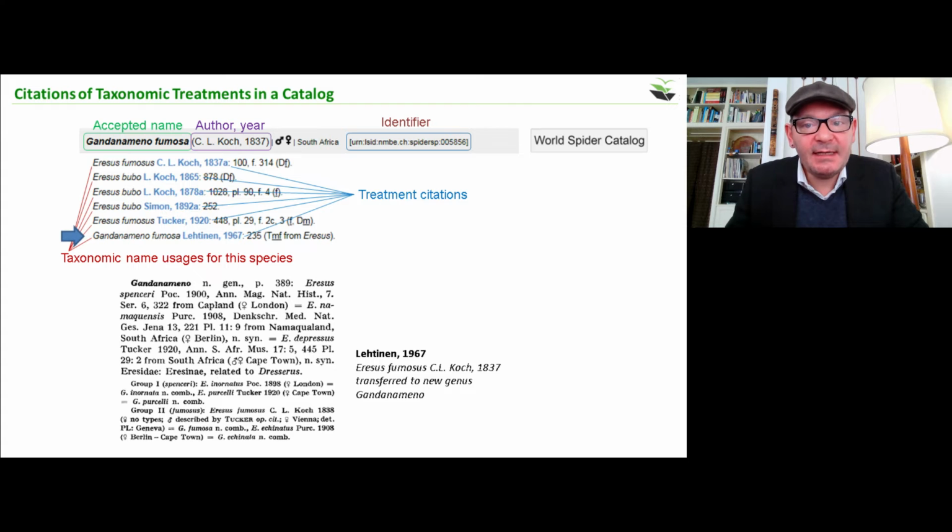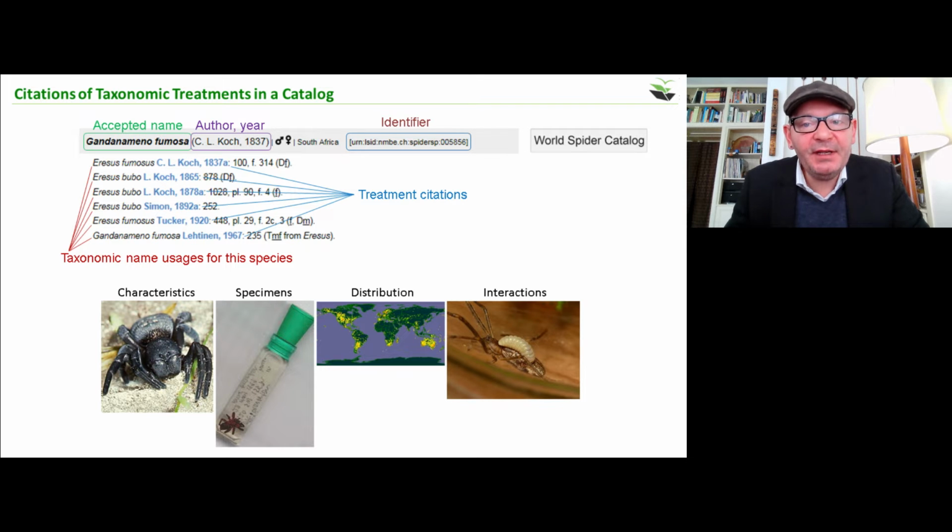In 1967, Lehtinen established a new genus, Gondonamina, and placed this and other species within it. So this is a change in taxonomic nomenclature to accommodate new understanding about how this spider and its relatives are related to each other. Taken together, these taxonomic treatments contain practically everything that is known about this species.